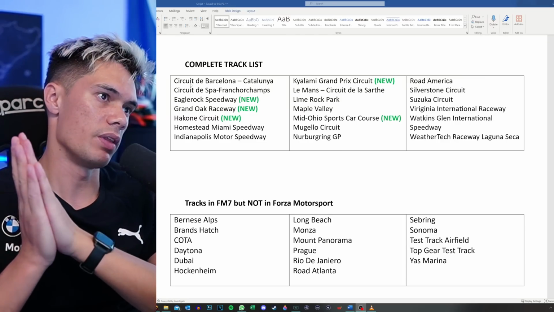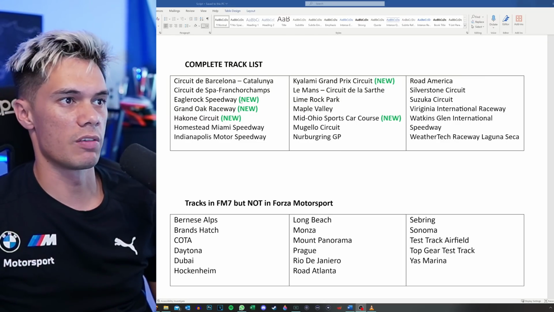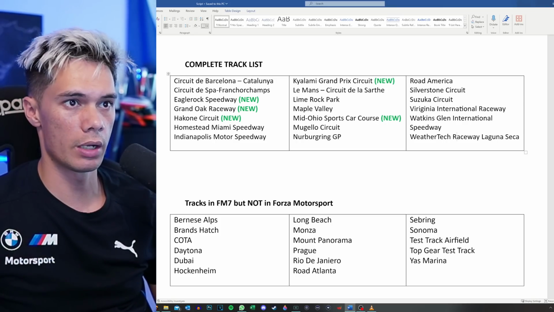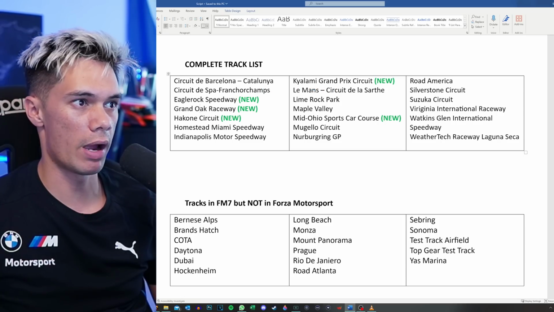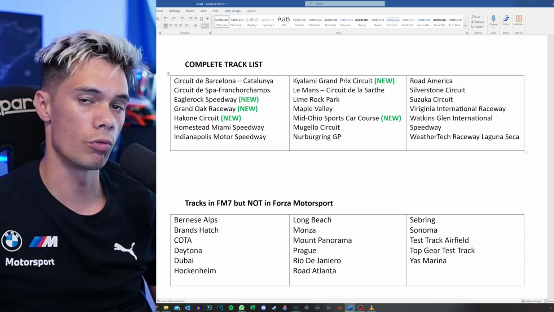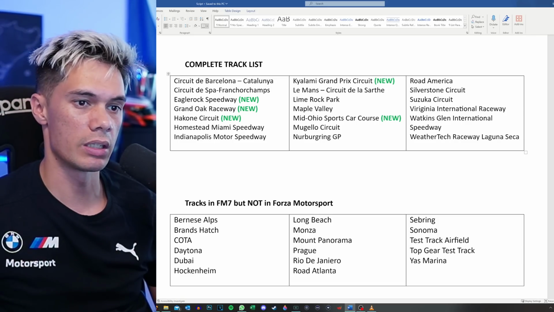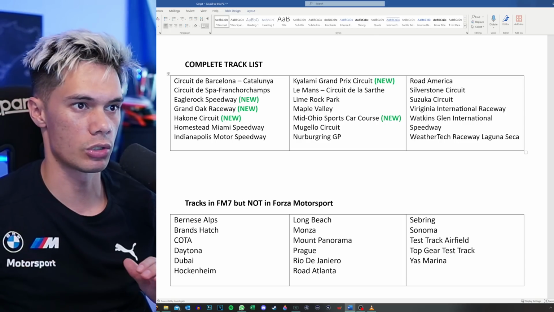Let's kick this off with the tracks in the game. We do have a full track list now because they've been doing a bunch of reveals. And as you can see, the top table here, 20 circuits, 5 of them are new to Forza. Eagle Rock, Grand Oak, Hakone, 3 new fictional circuits. Then the 2 new real tracks, Catalonia and Mid-Ohio. And at the bottom there, you can see the tracks that were in Forza 7, but not in this game. Well, we'll touch on that in a moment.